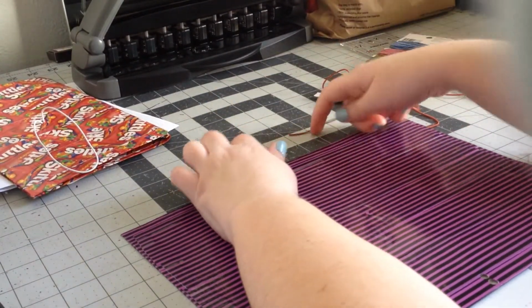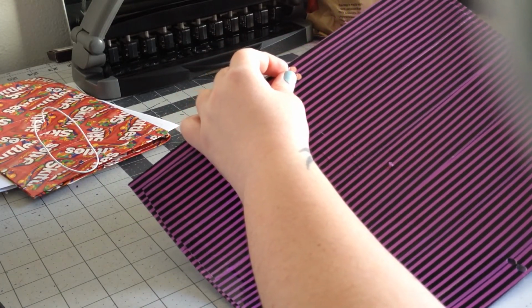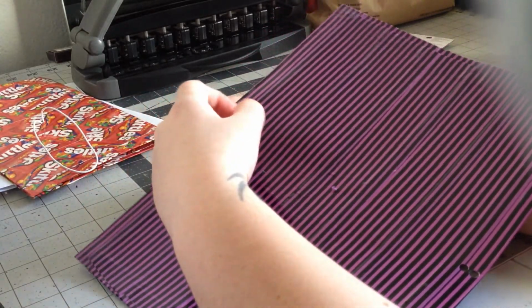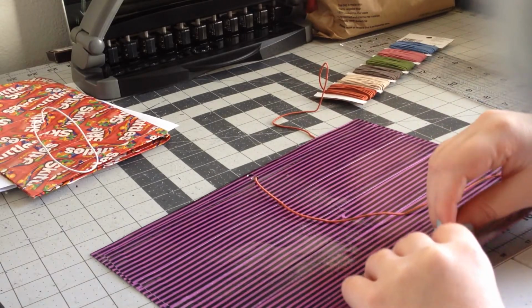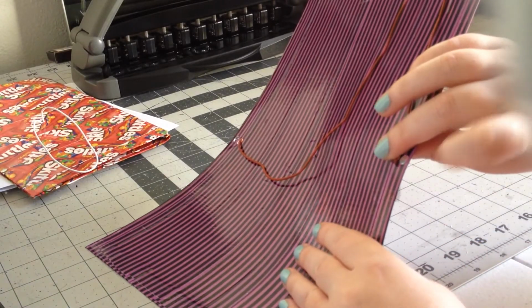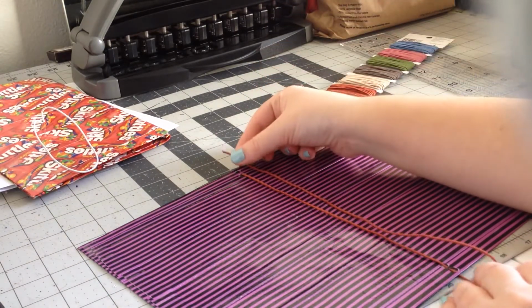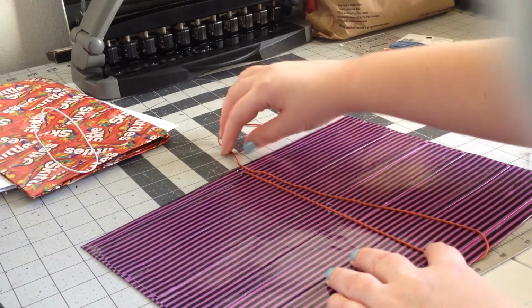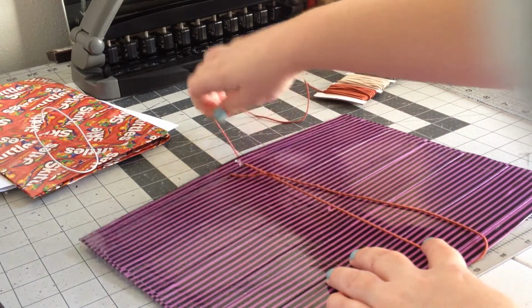So you want to come from the outside into the bottom hole on the top. Then you're going to go from the inside out down here. You're going to pull that, and you want to make sure that you're going to have enough to get across. Well, we don't have to get all the way across because we're going to tie it in the middle.